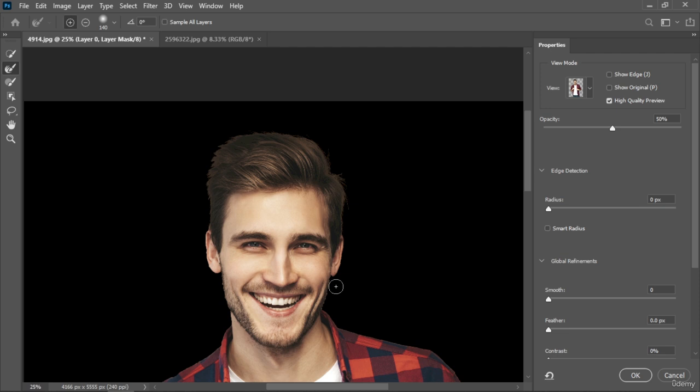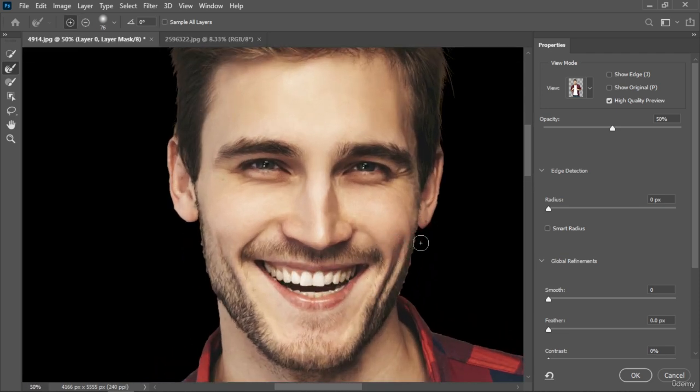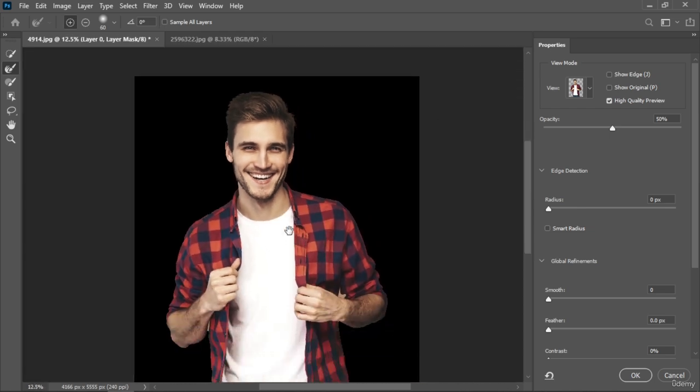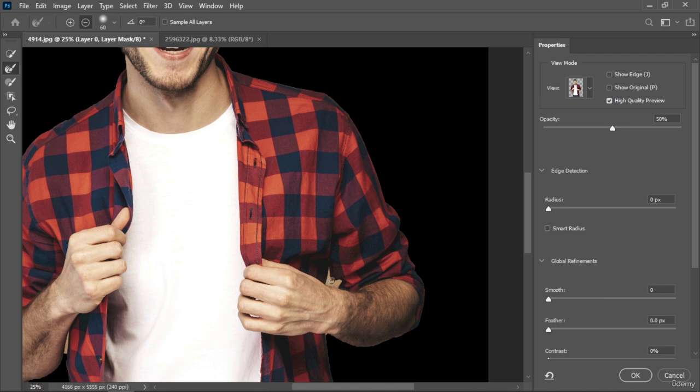Similarly on the beard, let's zoom in a little, make it small, and over here. Similarly over here, and just zoom out. There is also a simple area over here. We can also remove it using Refine Edge.